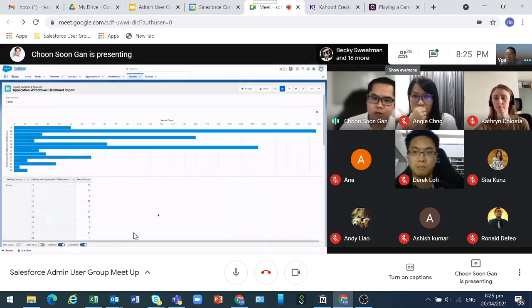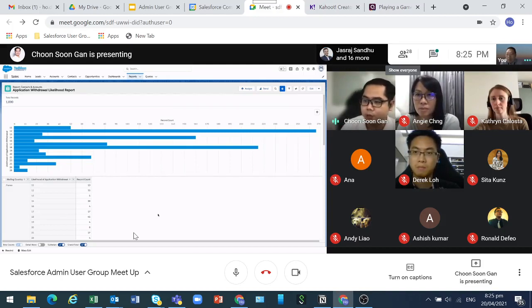And when we go into reports, just now we talked about Einstein opportunity scoring, I didn't do that because I wanted to do prediction builder as well. But essentially you can put them into charts or reports however you want to report on it. Based on the scores, I group them up by country and by likelihood.